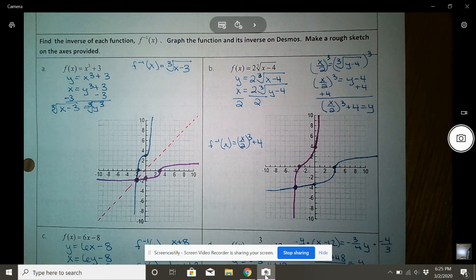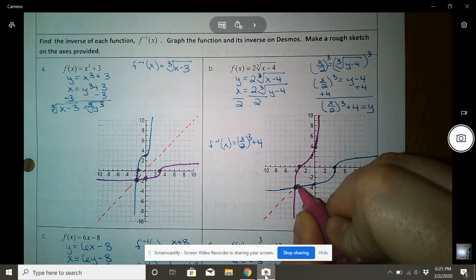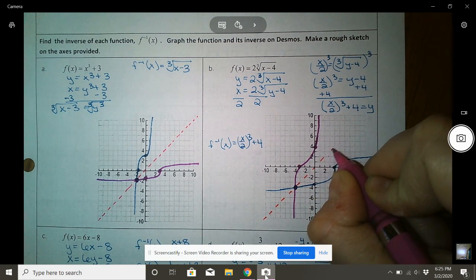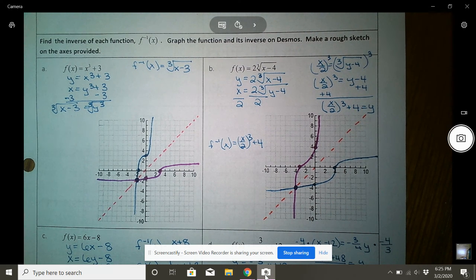Now, these are just sketches, so they're not perfect, but I think you can see what we're trying to build here: a reflection over the line y equals x, and I'm just dashing in that line. So I wouldn't say that's a great drawing by any means, but it's not too bad. All right, happy studying.